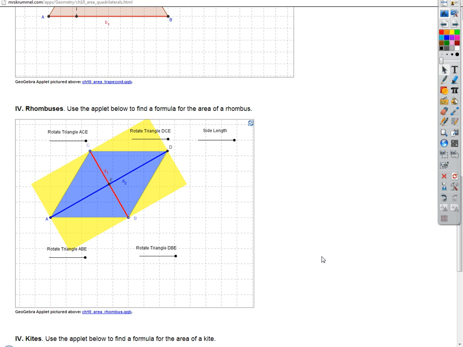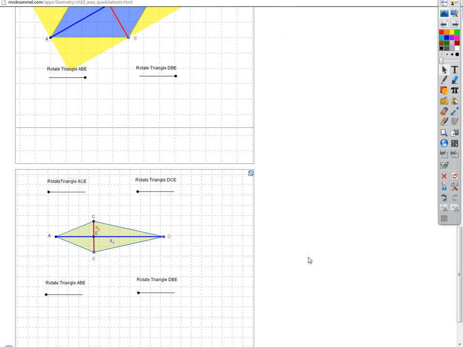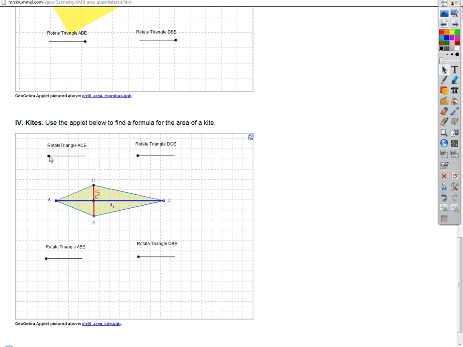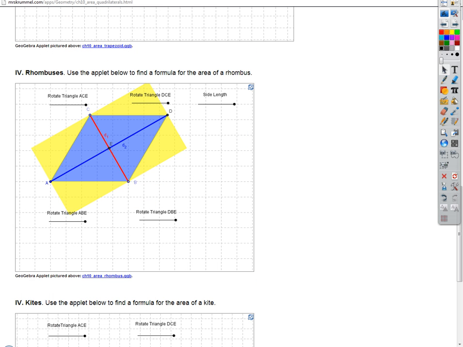And that trick was so slick, we can even do it again. If we have a kite, we can do the same thing, can't we? If I take each of those triangles and I copy them and rotate them 90 degrees. Can I do that? No, I can't. All right. Anyway, I get the same thing, don't I? 1/2 times the product of the diagonals is my answer. Okay, so let's summarize that. If we take a quick look.